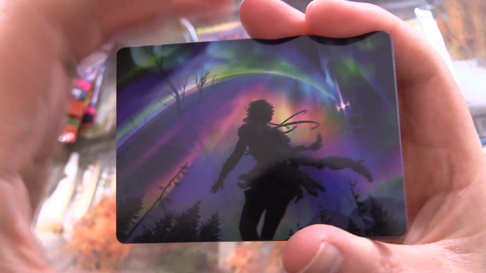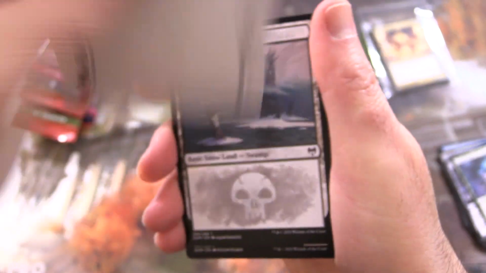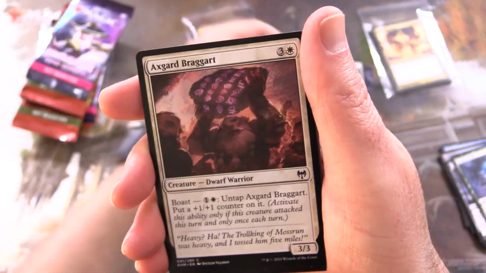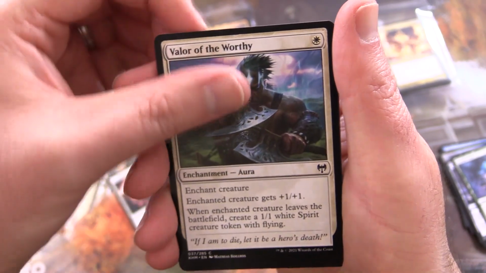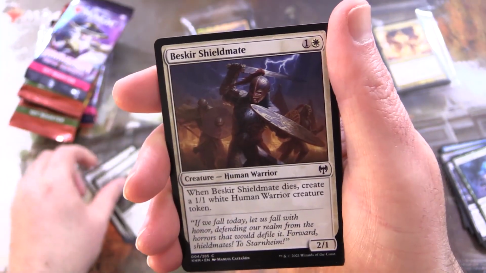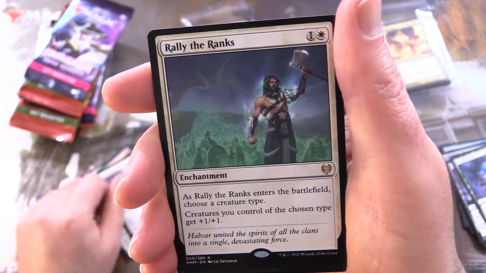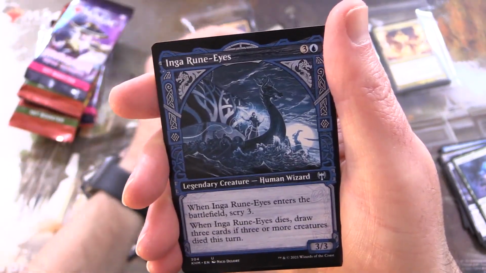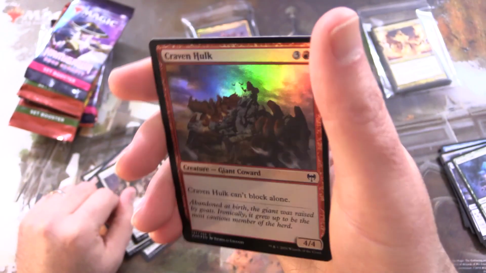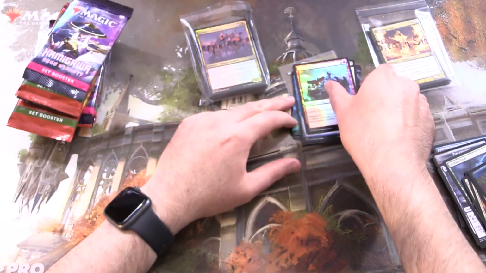This is, what is it, the Rainbow Bridge? I don't know, what do they call it in this? The Prismatic Bridge. Okay, they've got a special name for everything. Snow-Covered Swamp. We've got Axeguard Braggart, Valor of the Worthy, Master Scald, Story Seeker, Warhorn Blast, Beskir Shieldmate, Bearded Axe, Armed and Armored, and the rare is Rally the Ranks, followed by Inga Runeyes with the Showcase Art. Chuck that in because it's a legendary. Foil Craven Hulk, and no list pull there, just one of those birds.